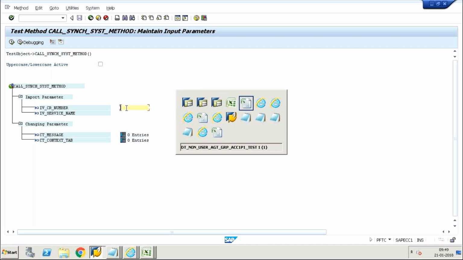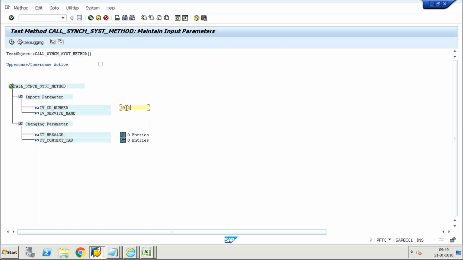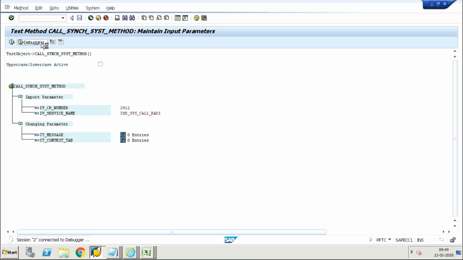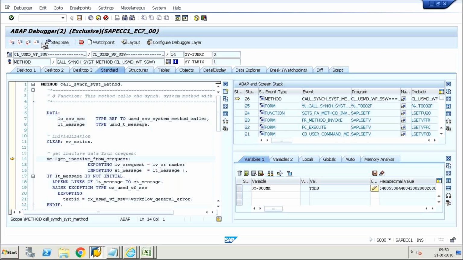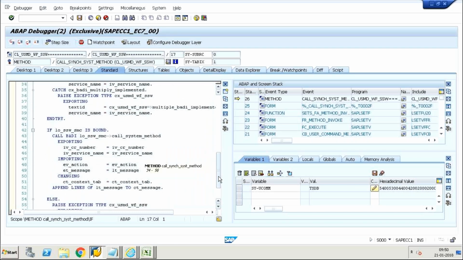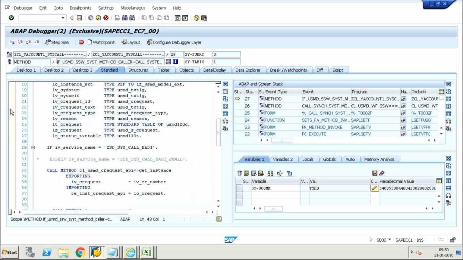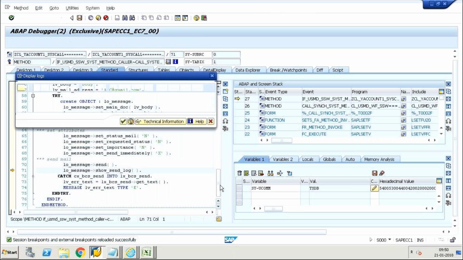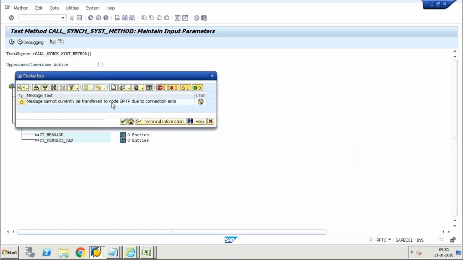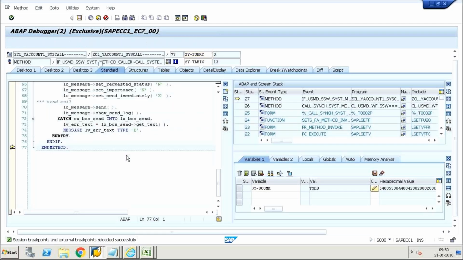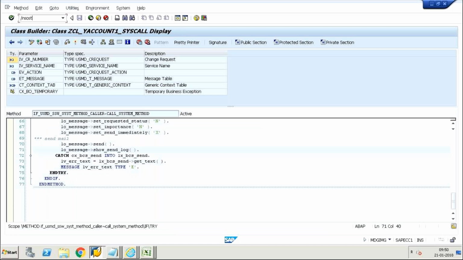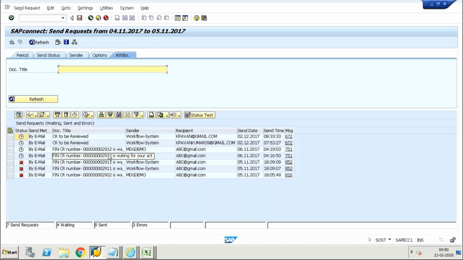CR number 2912. It says the message cannot currently be transferred to SMTP due to a connection error. Done. Now if you go to SOST, you will see the error 2912.